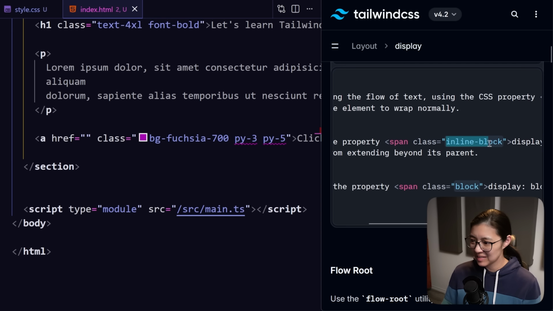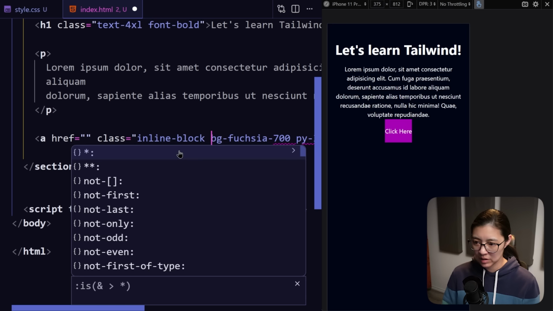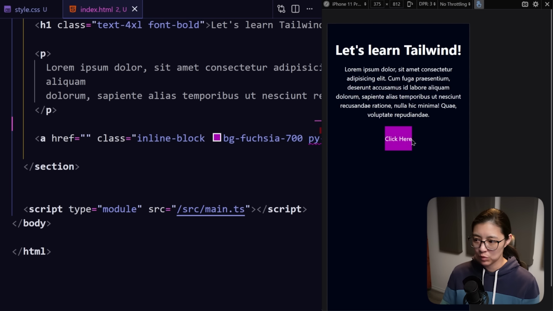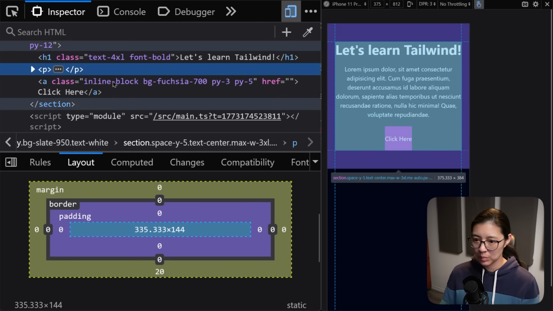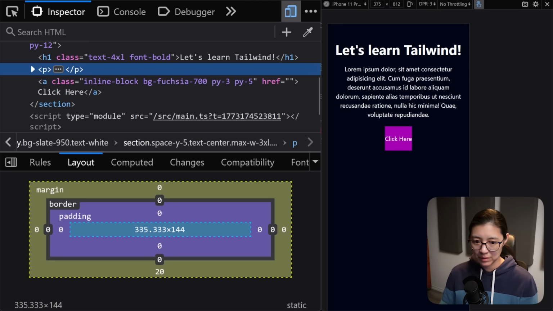So the class is inline block to make it an inline block element. So let's add that. I'm gonna add it to the beginning, inline block. There we go. So now you can see the button has moved down and the bottom margin of the paragraph is now pushing away the top padding of the button. All right, so that looks a lot better.